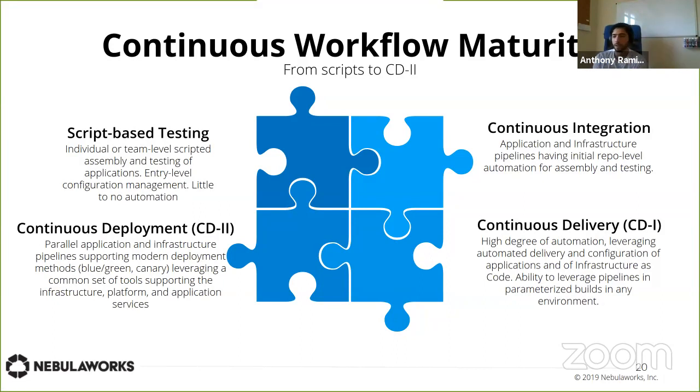So deployment is typically aligned with business initiatives. In our case, following a loose agile approach, we deploy at the end of every sprint. So continuous deployment is the ability to deploy things. And there's an example here that says, supporting modern deployment methods: blue, green, and canary. These are very mature methods. This is just an example of perfect world scenarios where, if we have all these tools functional and very mature teams, we could entertain these different paradigms of deployment. But generally, at this point, I just want to draw the distinction between delivery and deployment, where delivery is providing the ability to deploy, and continuous deployment is actually deploying it.